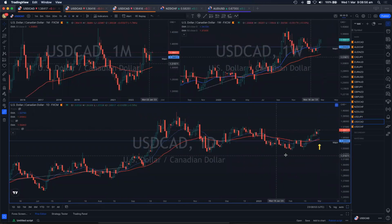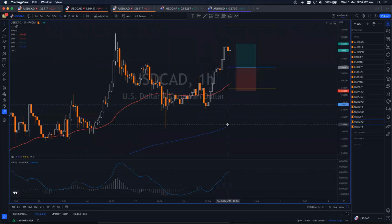Dollar CAD, we've got an uptrend. It's had a little pause a few days ago. Yesterday it's really strong again. Maybe there's something in there. Only thing we've got really is a pip stature to the highs. Not a great rejection. It wasn't a rejection of 4 hour 50. So is this a level?